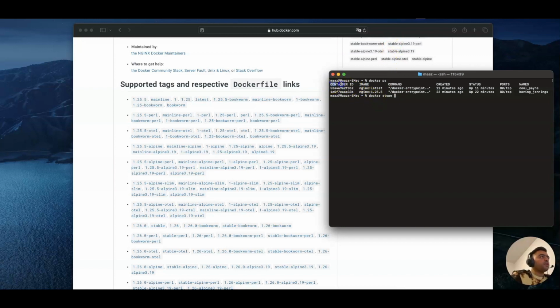You can see that this is the container ID. So let's stop the first container. You write docker stop and then the container ID, execute it, and let's stop both of them. So docker stop.